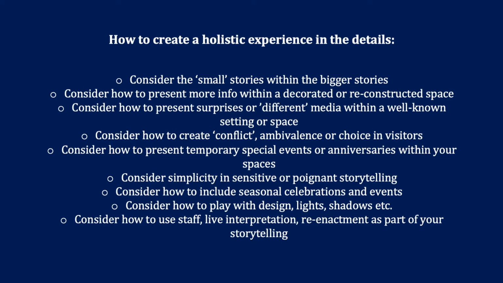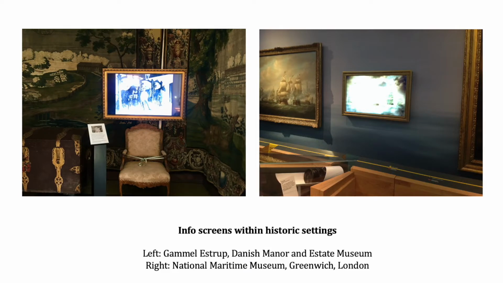Another thing to consider is how to present surprises, perhaps in the shape of a different media within a well-known setting or space. Now I have two examples here where screens are used. If you look to the right first, you have an example from the National Maritime Museum where there is a quite traditional display of paintings going on, and then you have a picture frame with a screen. So it looks as if this is just another painting on the wall, but with live painting suddenly, and you can add a lot of information to a screen that you couldn't normally do on, for example, labels or posters or text within an exhibition.